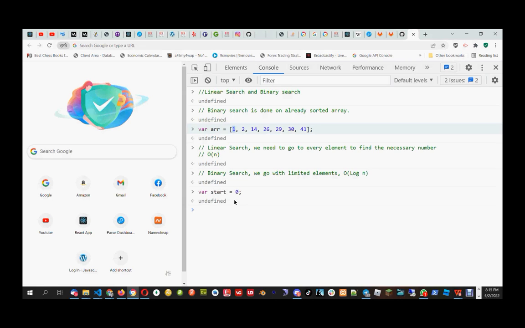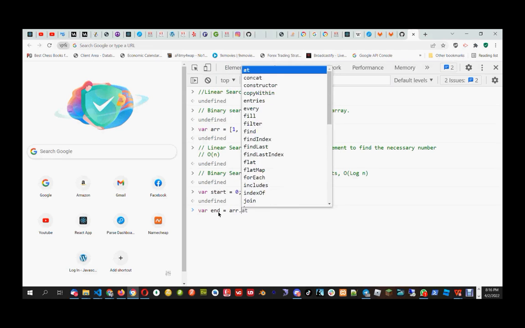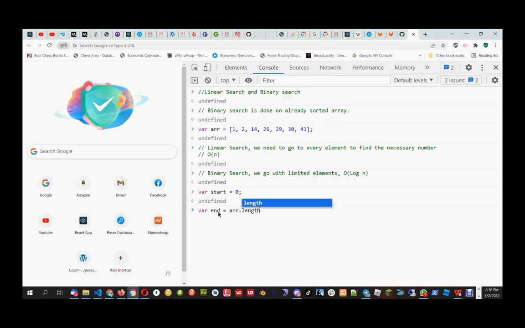And we have to take the ending number, which is array dot length minus 1. So what is the end number? End number is 6, because we have 7 elements: 1, 2, 3, 4, 5, 6, 7. So this is 0, and this is the 6th index.